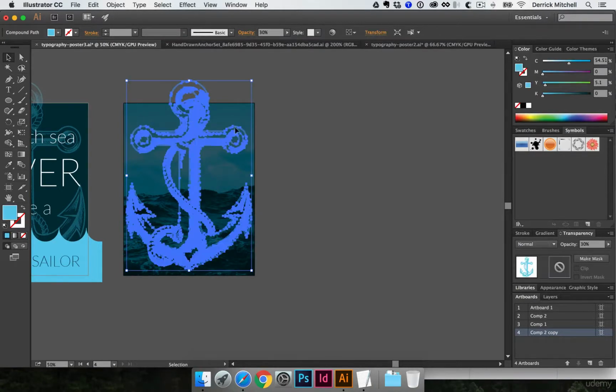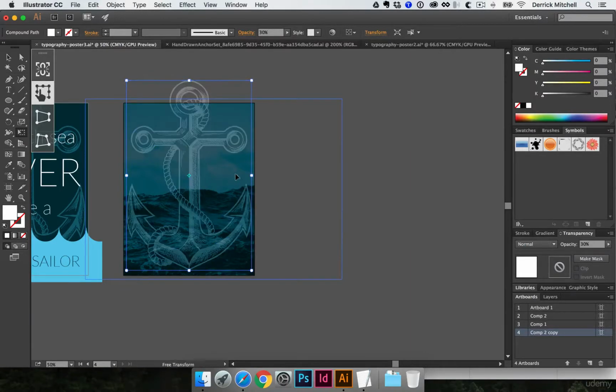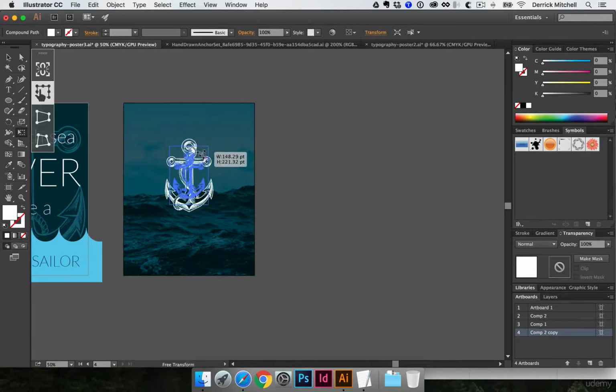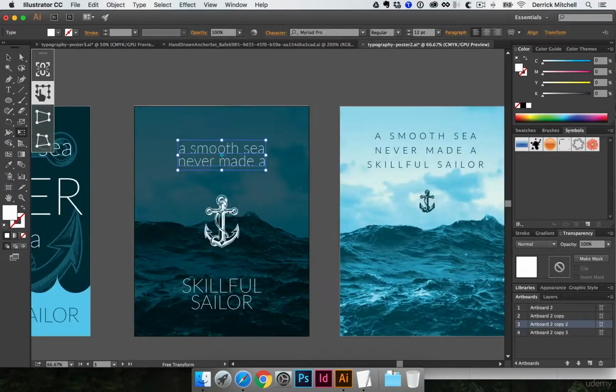Click once on this anchor, click on the white thumbnail here, and then again I can't see the color because I brought back those anchor points, but I can hit Command-H to turn that on or off. So if I hit Command-H to turn it off, I can see a reminder that opacity was set to 30%, so I'll put that back at 100%, so it's a white anchor again. Command-H to bring back my guides here, and then I'm just going to scale it down with my free transform tool. And then up here at the top, I'm going to click on my align to selection, change it to align to artboard so that these selections come back. There, now I know it's perfectly centered like we've got here.